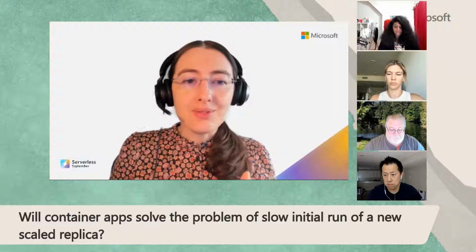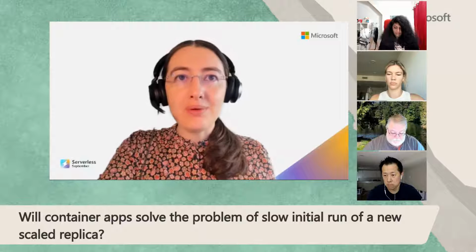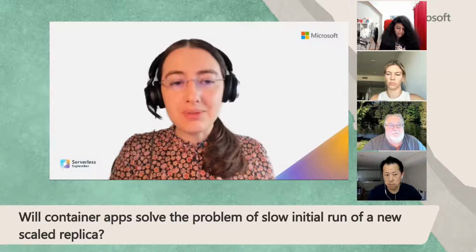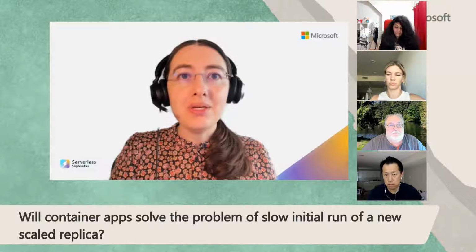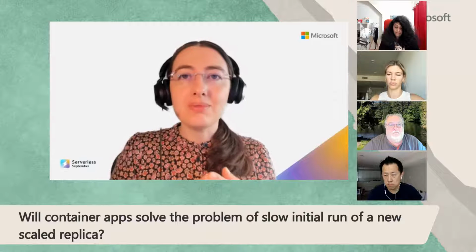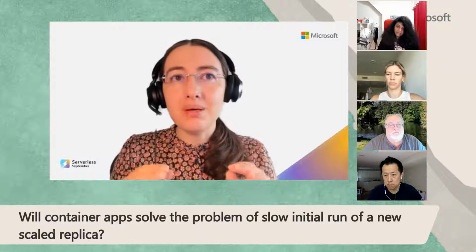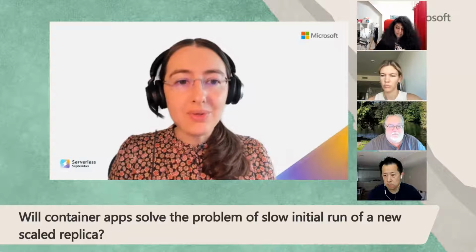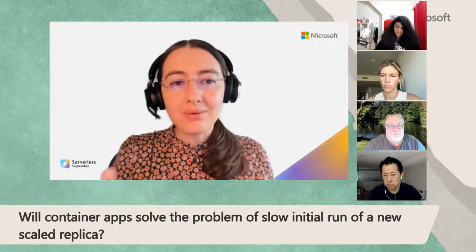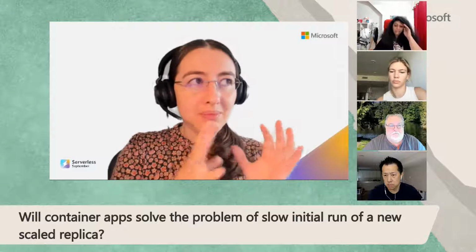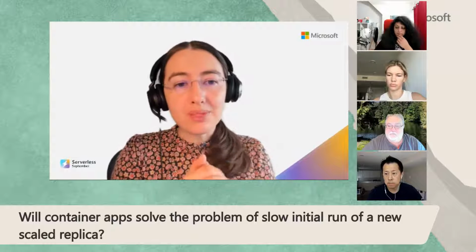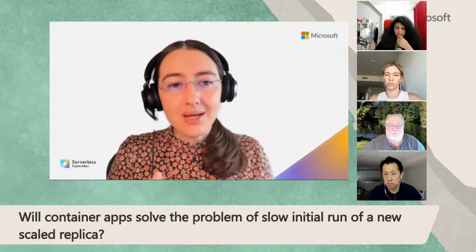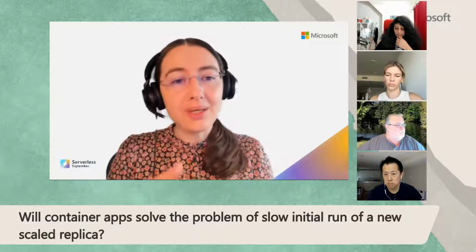So a lot of the performance, the cold start performance, depends on the size of your image, the characteristics of your image. And so we expect that when you do want to optimize that performance, maybe you'll use some of the opportunities that we have in the platform, for example, to define the minimum and the maximum number of replicas in terms of scaling, and making sure that you tune the platform to account for the image characteristics and the performance characteristics of your application, and really treat this as something that you have insight into and can educate the platform about.